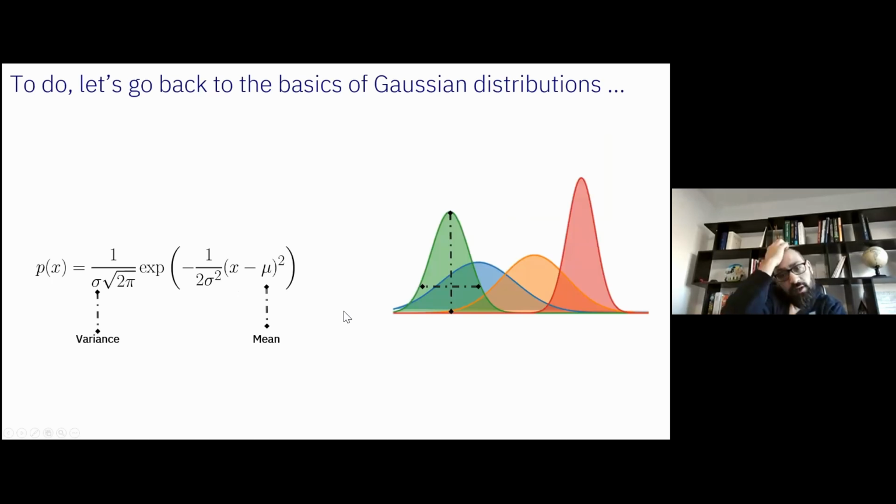So the story that is easier for me to understand for Gaussian processes starts from simple Gaussian distributions. As I am sure you already know, a Gaussian distribution is this bell-looking curve. This is its equation: 1 over sigma square root 2 pi, exp of minus 1 over 2 sigma squared, times (x minus mu) squared, where mu is the mean and sigma is the standard deviation. The mean is where this bell curve is centered, and the variance is kind of its width. So that's the simple bell curve Gaussian distribution we all know in 1 dimension.